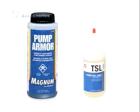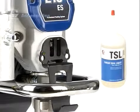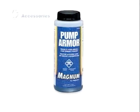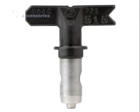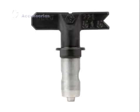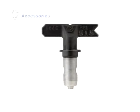Add TSL to the wet cup above the pump on Graco's ES models to keep paint from sticking to the pump rod and reduce wear on the pump seals. Load your unit with Pump Armor before storage to reduce corrosion. Graco spray tips come in a variety of spray widths and hole sizes, designed for spraying a wide range of fluids. Graco tips are made from high-quality carbide steel and will last a long time. Make sure your sprayer is rated for the tip size you choose.